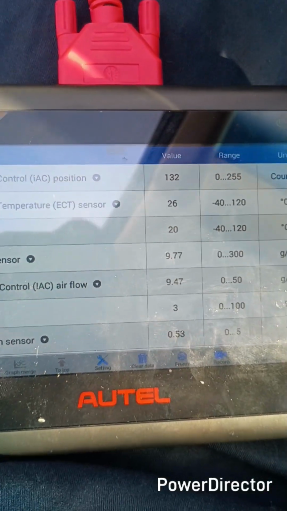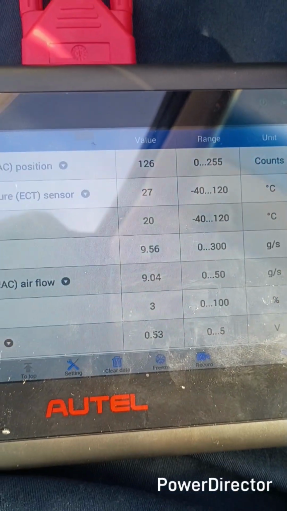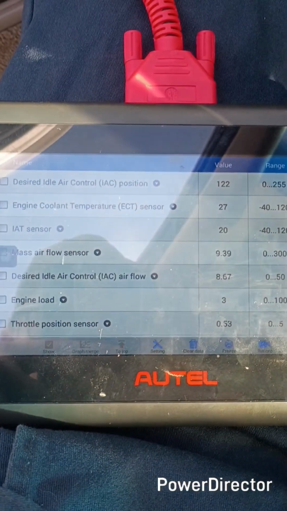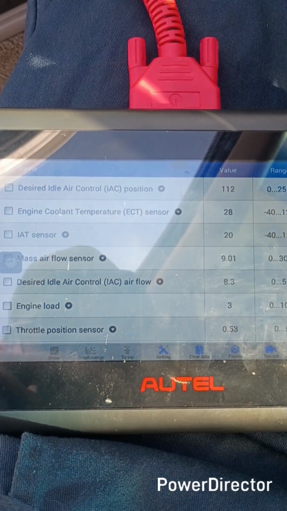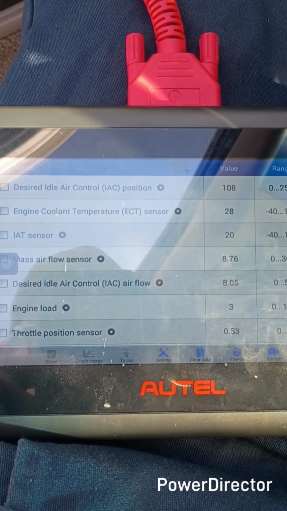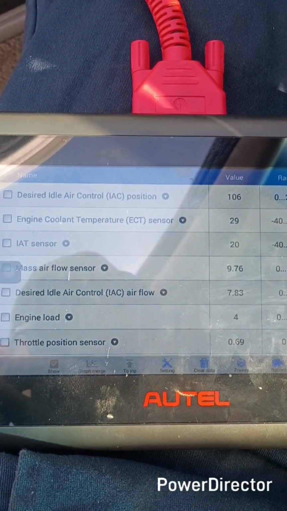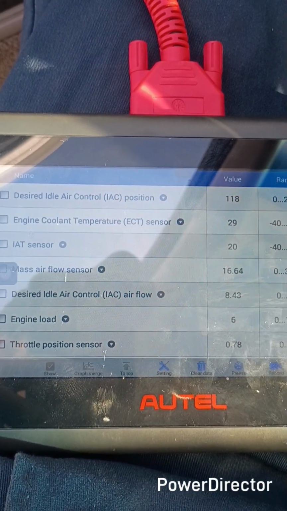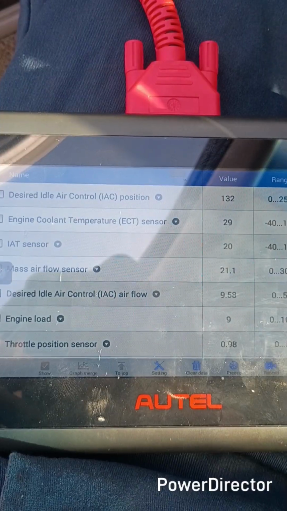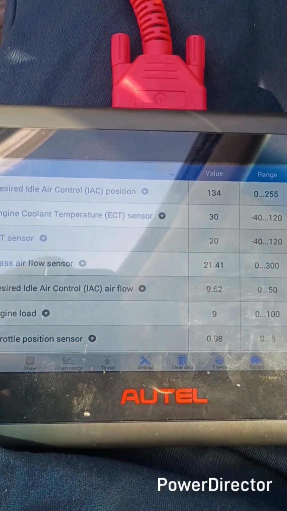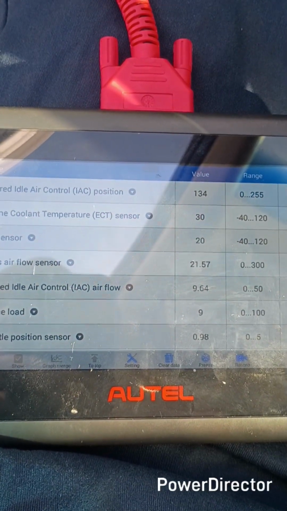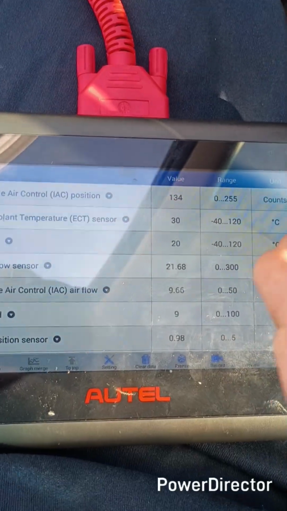I'm going to rev up the motor to about 2,500 RPMs so you can see the reading. The reading is the fourth one from the bottom and top. And as you can see right there, now that I'm giving it fuel, it's getting good air.